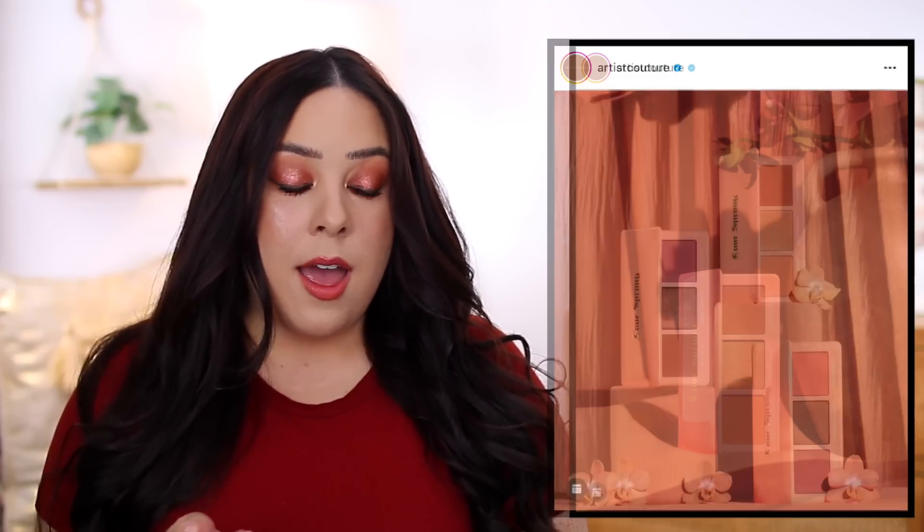Artist Couture launched a new face palette — the Love Sprung Face Palette Volume 3, available now on their website for $34. I actually thought the previous two blush palettes were so pretty. They were on sale on Sephora's website for a while and I was going to purchase one, but it sold out after the discount. I really like the colors in Volume 3 — warm orangey tones with two satin and one luminous shade. I'm on a cream blush kick lately so I probably won't buy a powder blush palette for a while, but it looks really nice.